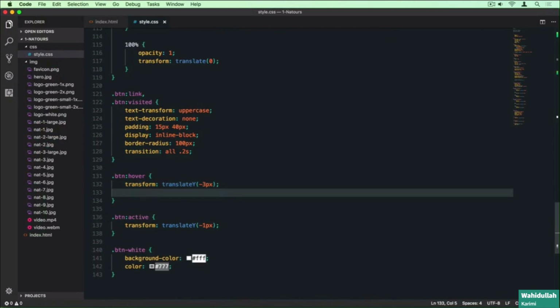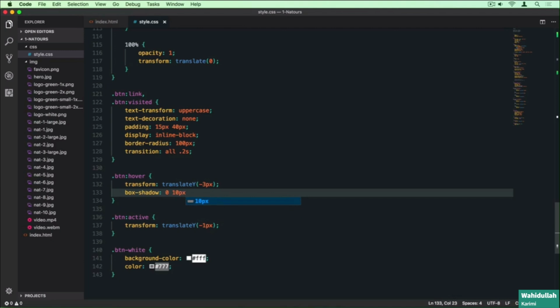Okay, now all we have to do is to add the box shadow, and that's also when we do the hover. So box shadow, and in the box shadow property we can specify a bunch of values. So the first one is the offset in the X direction. And since we don't want any shadow in the X direction, we only want it in the Y direction, we put a 0 here. Now in Y, which is the second one, we actually want some offset. So 10 pixels, let's say.